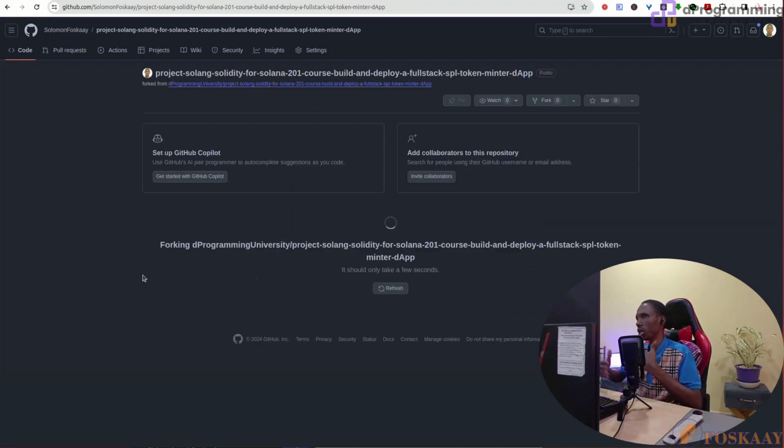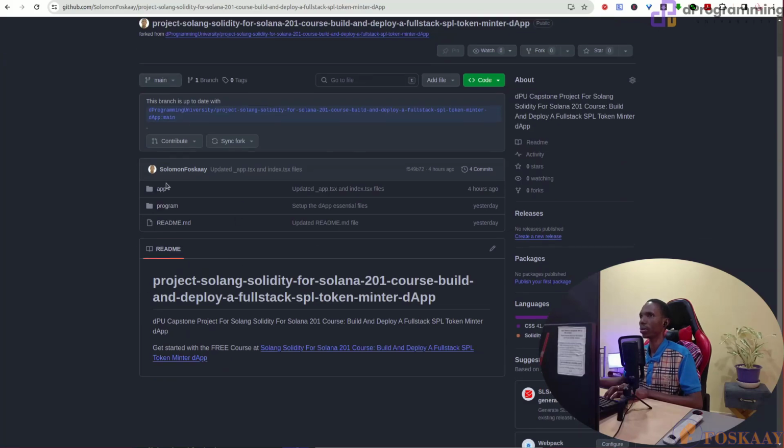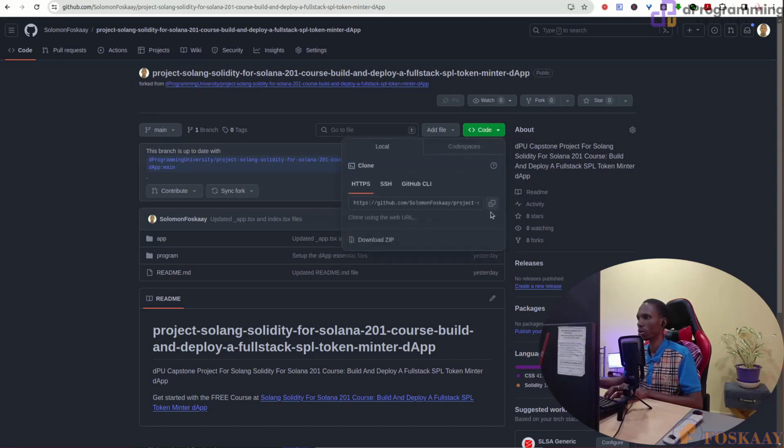So we'll be building those things together, and you can also be following to learn as well. Because at the end of it, you have a project to build precisely what I'm doing. So you may just go through it first, then come back once you understand everything, then start building it step by step. So here is what we've got now. This has been forked from here. Now for your forked repo, you need to copy it to the clipboard, and then clone it to your PC.